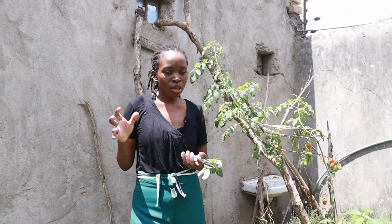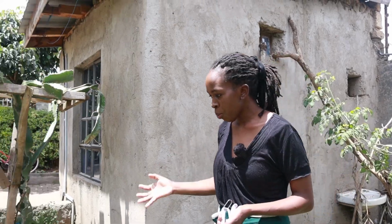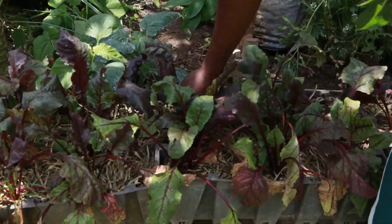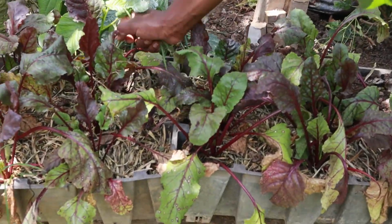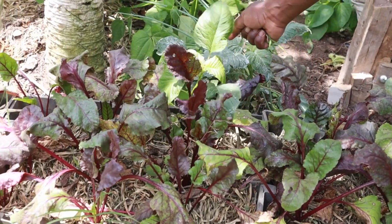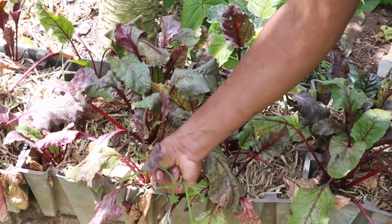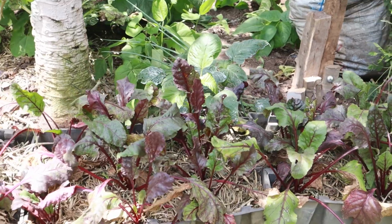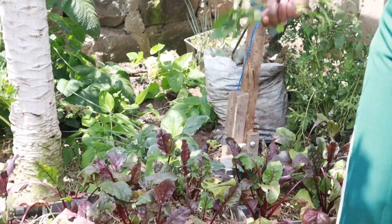The other thing you need to do in your garden is to weed. Make sure you weed your plants. You can see I don't have any weeds in my garden, so I keep removing them. I pass through here like every day and just uproot them before they become too many, and then I mulch. That helps my plants to remain clean, and then they produce very well.